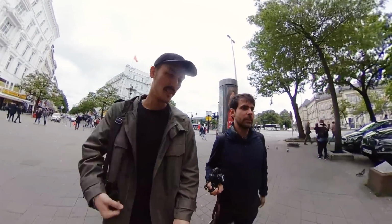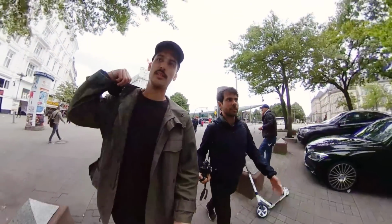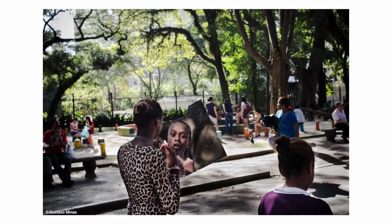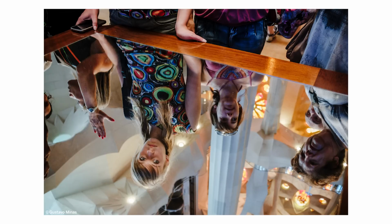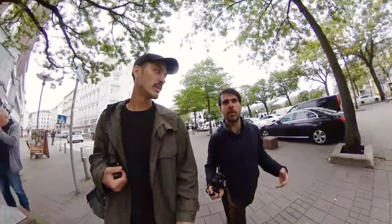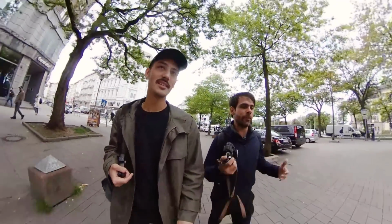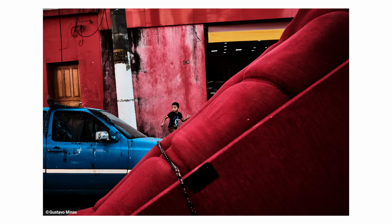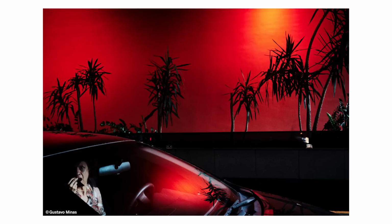Because most of them use prime. Yeah, I don't know. I think they're great for reflections, and that's something that I've been trying to explore in the last 4 or 5 years. I've been doing a lot of reflections, and sometimes you just want to reach that detail that's far away in the frame. And I like the way that zoom lenses compress the layers, and then we can create relationships between the elements in the frame, and make them more unexpected and sometimes a more surreal or abstract image.